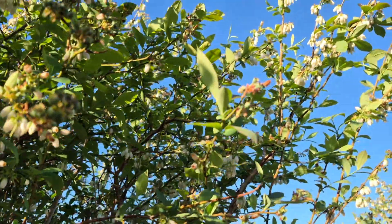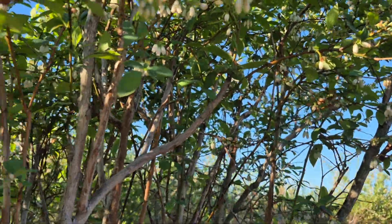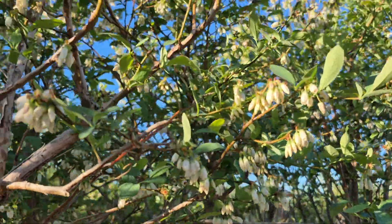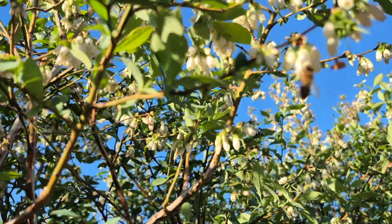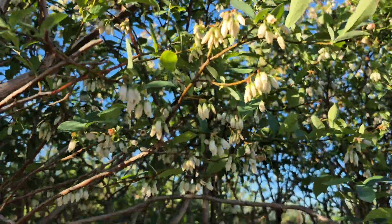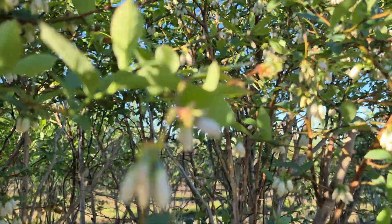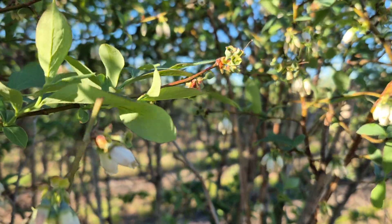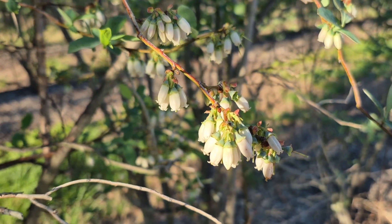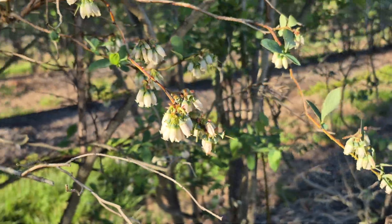So we will pick these four, five, maybe six times. We're in the Rabbiteye, so they're a later bloomer. The ones that I love to eat — the Krista Crisp — we hope to have picking on them in about a month, end of April. So we're getting excited. We're promoting the you-pick and hoping people will come out, and the weather will be great, and you can pick your own berries.